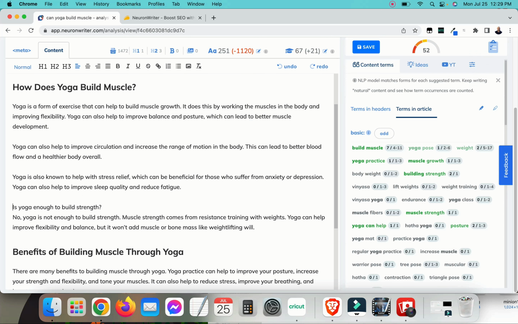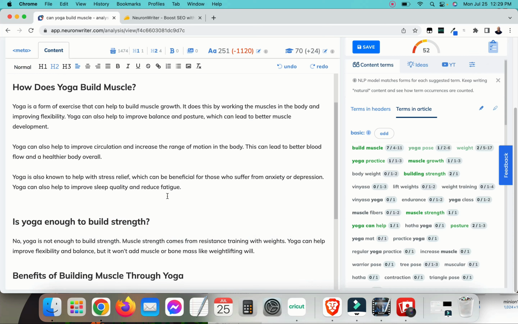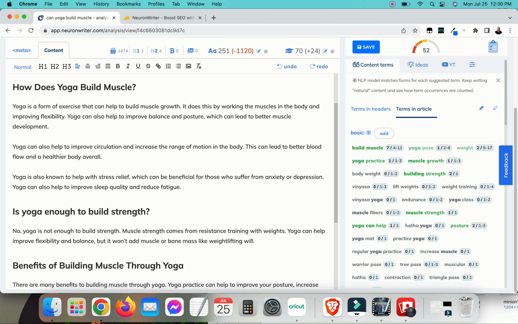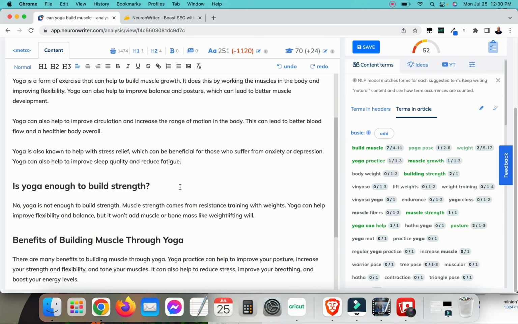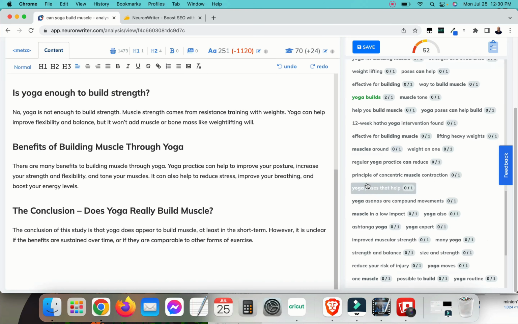Okay, this one here was one of our H2 tags that got formatted wrong. Okay, so you get the idea. What you would need to do is go through and add whatever it's telling you to add over here on the right side and add it to the left side.